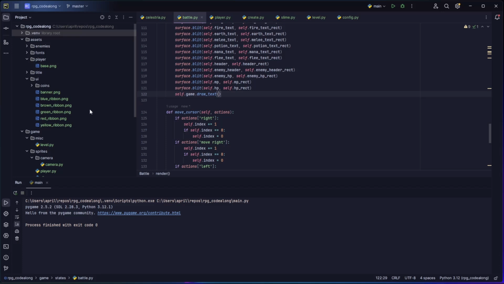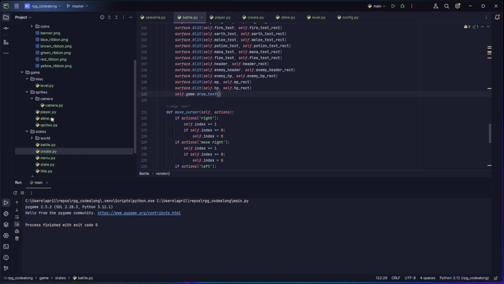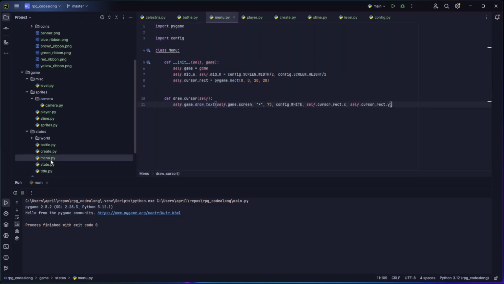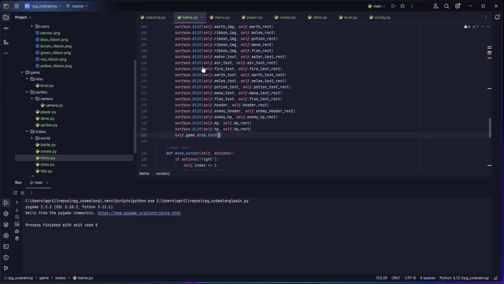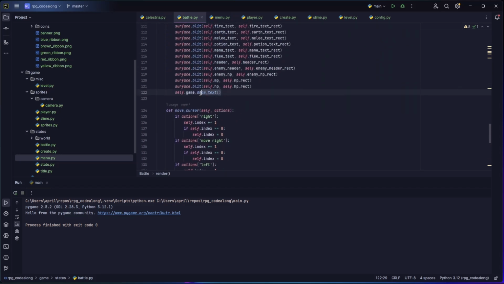Or is the cursor white in menu? Let me look. It is. Did I make this a menu? Let's go to battle. It should be a state and a menu. It is. So I should be able to just call self.drawCursor.